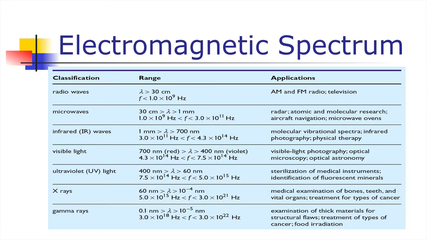Okay, so in terms of numbers, you can have them in terms of wavelengths. If you try to focus on the visible part as an example, the range of wavelengths that we can detect with our eyes is from 700 to 400 nanometers. So that's pretty much the visible light. And of course we use it for photography, optical microscopy, and things like that. We also use this for optical astronomy, just to detect what kind of material is in a certain planet or star. Okay.